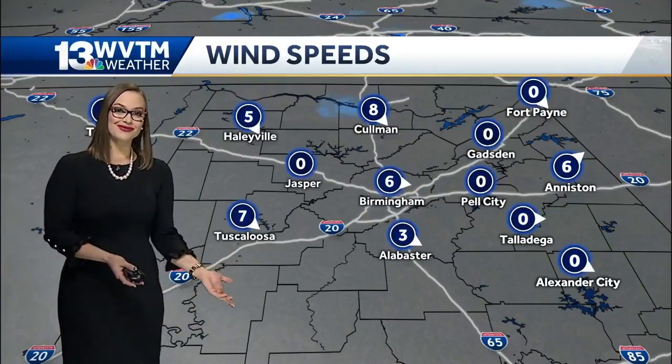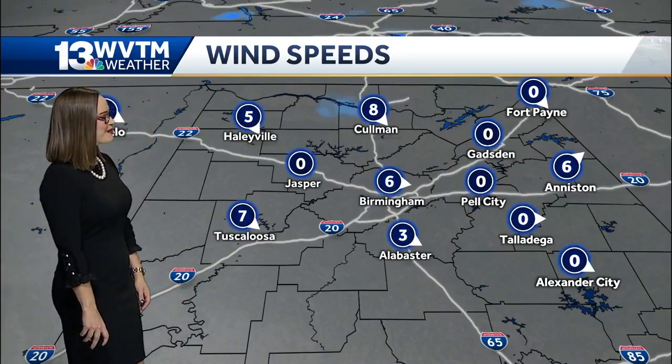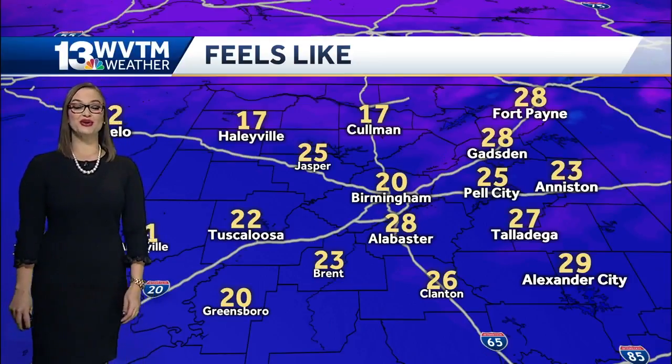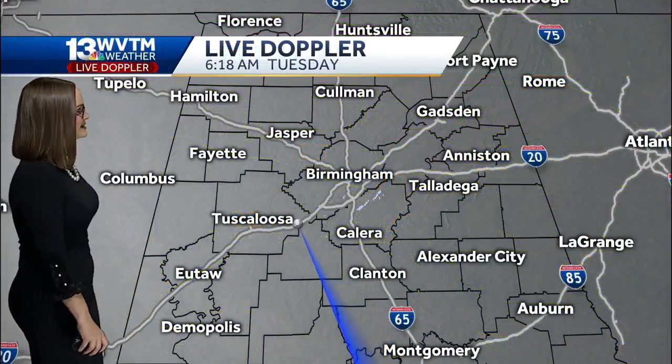It'll look beautiful from your couch if you look outside once the sun comes up — lots of sunshine — but a west wind right now turning northwest at 8 miles per hour in Coleman and Birmingham too, that has you feeling like 17 degrees. That's what it feels like outside when you combine the air temperature with the wind. Feels like 20 in Birmingham, feels like 28 right now heading into Ganston.